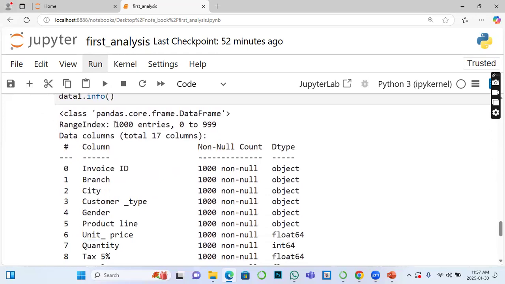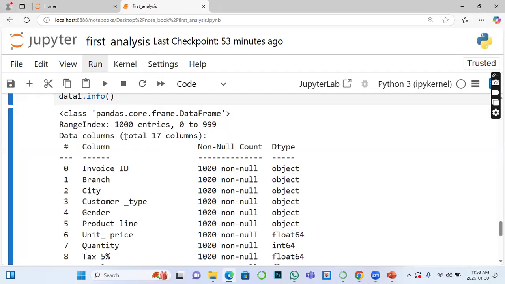Now, range index. How many records do you have in this data set? 1,000. You have been able to note that. Because the day of your project defense, you are going to use a slide to give us details about the data you want to present to us, the insights you have analyzed. So that slide is for you to know exactly how many entries there are. You are going to run this info on that data, then go to your PowerPoint and note it down. Entry: 0 to 999.